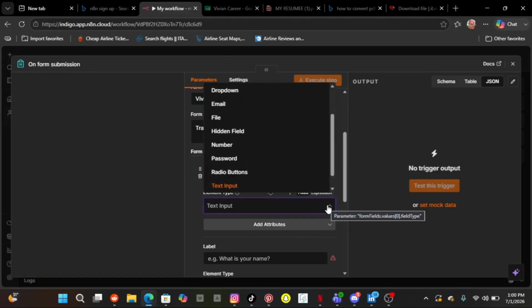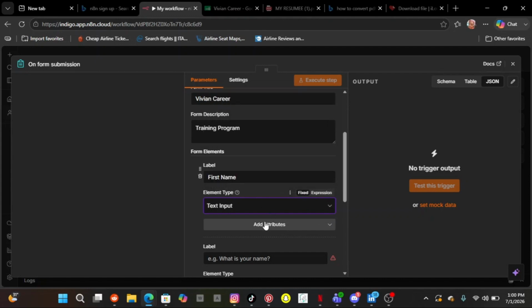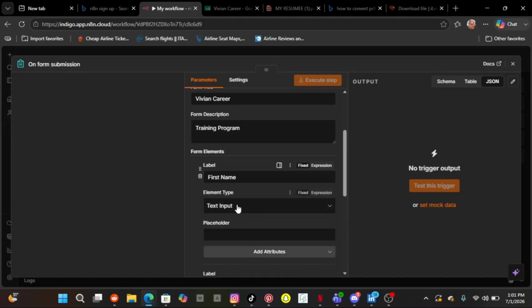Remember, in Airtable and Make, especially in Airtable, we have the field type. So it's going to be the text input. Then what will be the attribute? We are going to put the placeholder, which is what we are going to see in that form. We say first name.